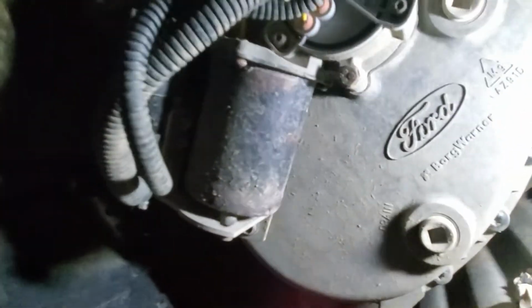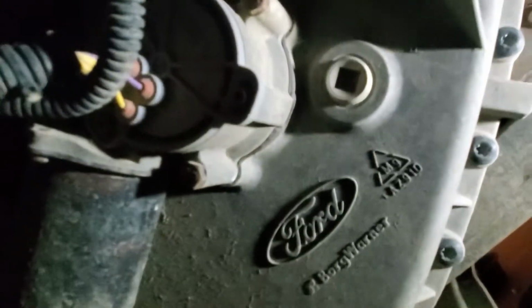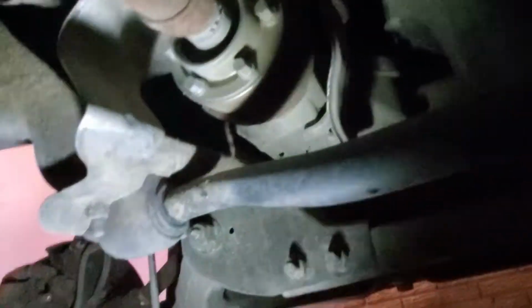Transfer case. Again, check for leaks. Got your drain and fill plugs. Those will seep sometimes. Gaskets in between the halves. Stuff like that. Transmission mount bushing. That looks good. Coming forward, here's our other drive shaft that goes to the front axle. This one does not use a U-joint. It's kind of like a ball and socket type. Same with the front. These shouldn't have play in them either. A little bit back and forth, but that's okay.